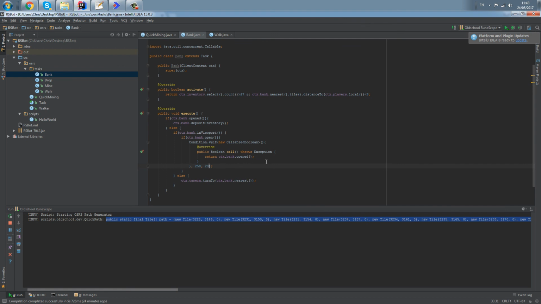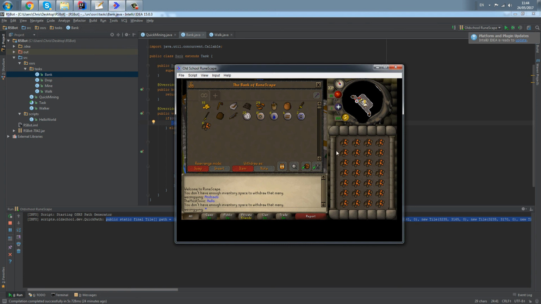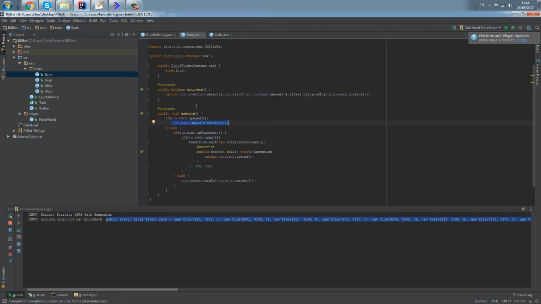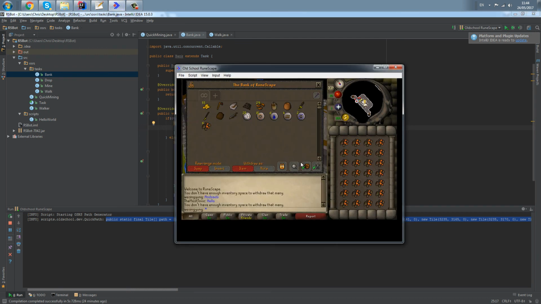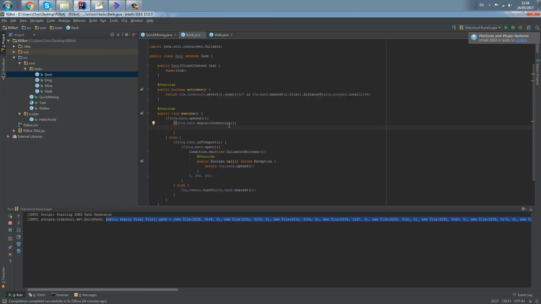So that will open the bank successfully, and then up here we can do the same. You know up here that this will return either true or false depending on whether it managed to click that button. So we're going to say if ctx.bank.deposit inventory. So if we've clicked that button, then we want to sleep. We don't want to sleep before. Now this one isn't so important because it's not exactly the end of the world if you spam click, but it does look a bit stupid, and some could argue that it might be a bit more detectable as a bot. So we're just going to sleep here.